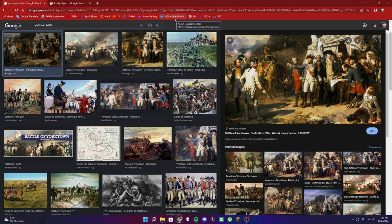Lord Charles Cornwallis was a British commander of the South who moved his men to Yorktown, Virginia, which is a peninsula in the Chesapeake Bay. So Washington found himself an opportunity to rush his forces to Yorktown, and with the French controlling the water, led by Marquis de Lafayette, they controlled the mouth of the Chesapeake and stopped Cornwallis from getting reinforcements and supplies. This is known as the Yorktown Campaign, which is a French and American project. On October 19th, 1781, Cornwallis and 8,000 British soldiers surrendered.